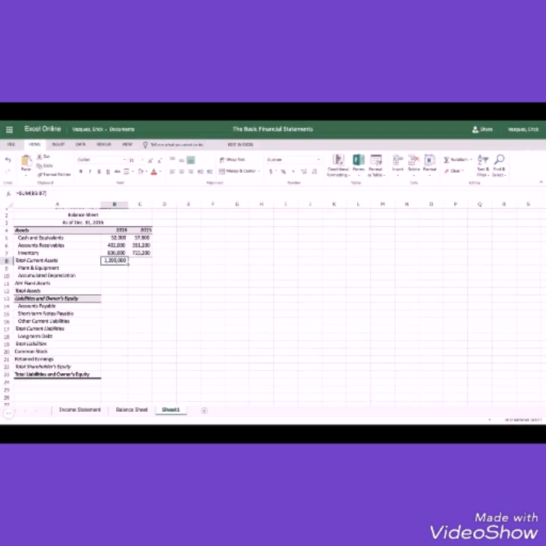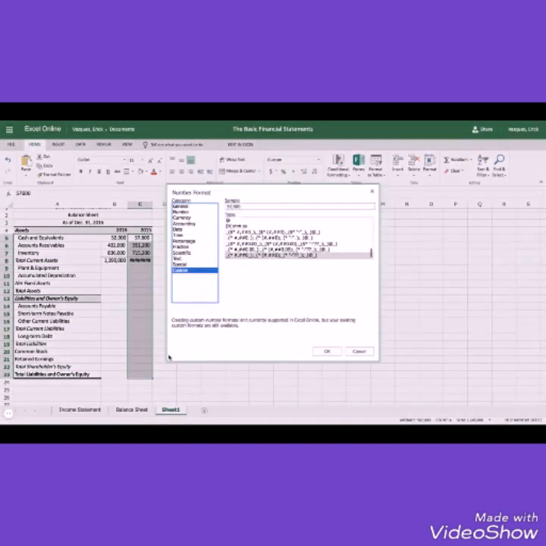Let's drag the formula at the bottom right-hand side to 2015, and we should get 2015 current assets. Now you're seeing this because of the format. The way you want to fix this is highlight the entire 2015 column, because we're going to need it for the other formulas. Then right click and hit number format.